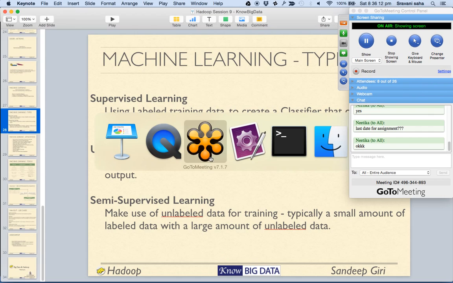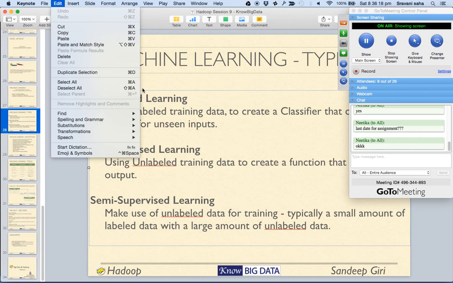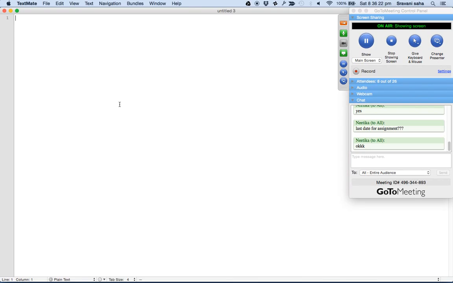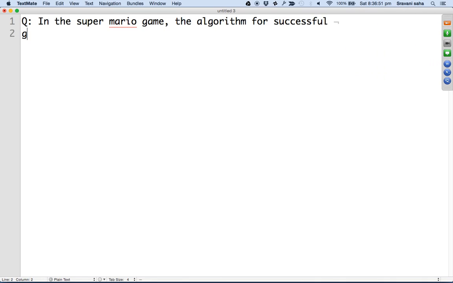A quick question to all: in the Super Mario game, the algorithm for successful gameplay was written by who?